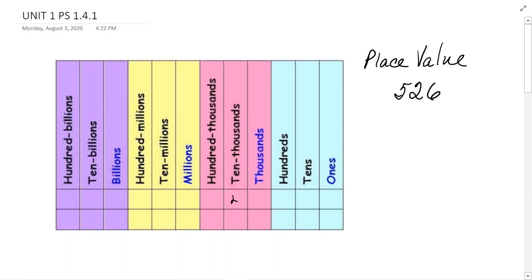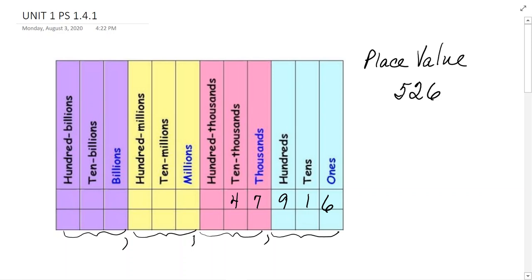Suppose I had the number 47,916. All right, the 4 is in the 10,000s place, thousands place for the 7, hundreds place for the 9, tens place for the 1, and the ones place for the 6. To read numbers, you notice that I've changed colors here every 3 numbers, and usually when you write numbers, you end up putting a comma every 3 numbers. Those are called periods of numbers.